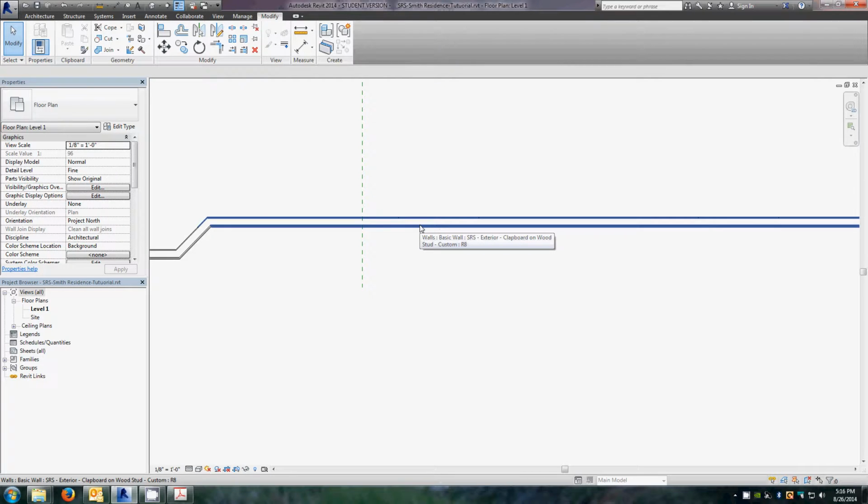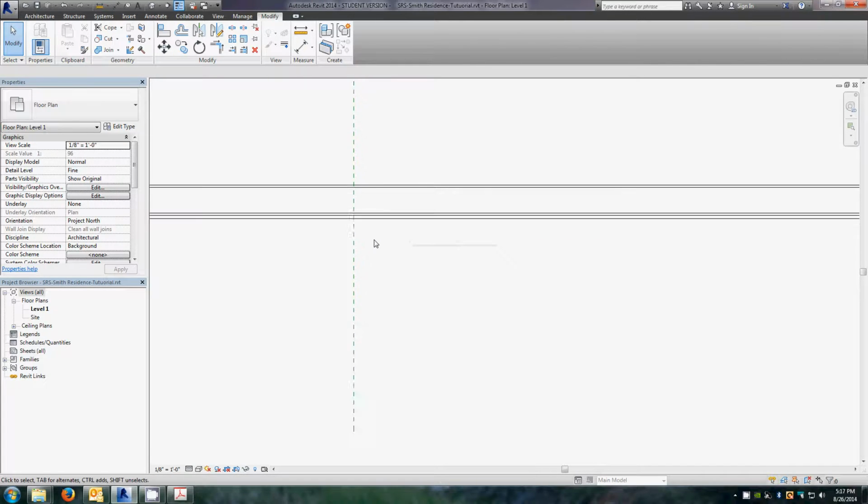So we have a wall that's offset 3 feet 6 inches, and the reason we weren't getting a correct offset before is this wall isn't symmetrical, and if we offset from the center line, it's not going to be exactly accurate. So we need to offset from the exterior core face.